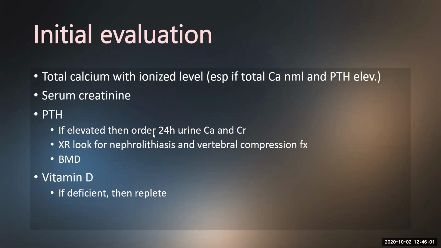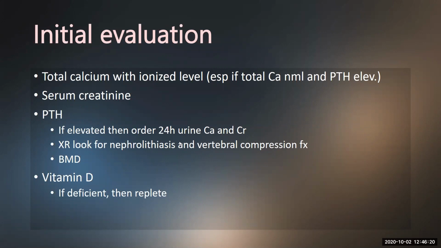You could get x-rays to look for nephrolithiasis and vertebral compression fractures. That would be only well after you've gotten to this point, because these are going to help you from a management perspective, not a diagnosis, when you're deciding how aggressive you want to be, if you think a parathyroidectomy is necessary. Yep, you can do a spot calcium, absolutely, Max.